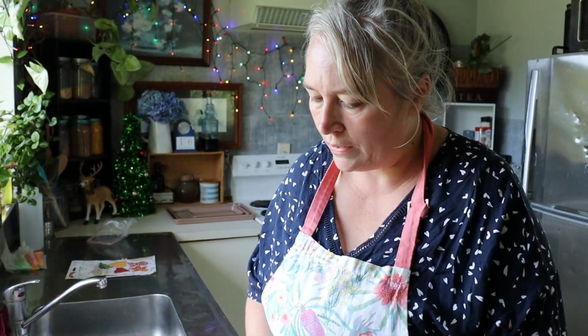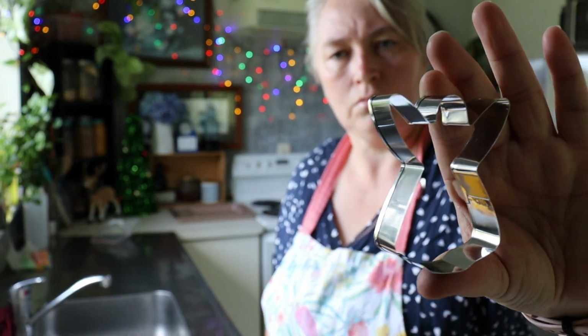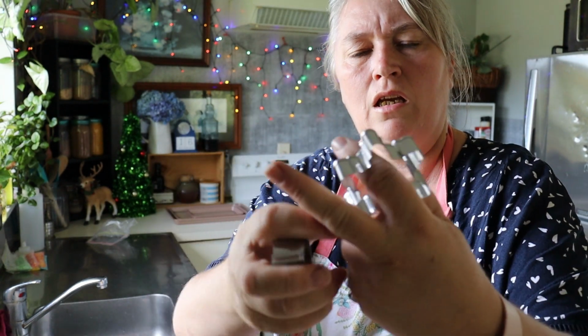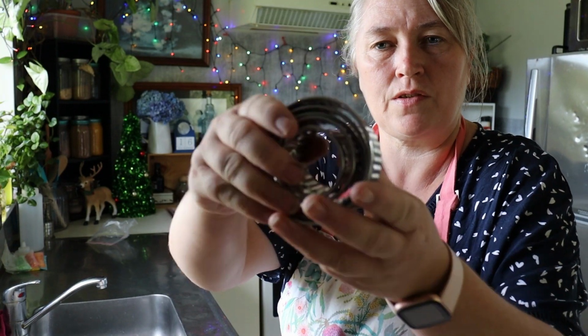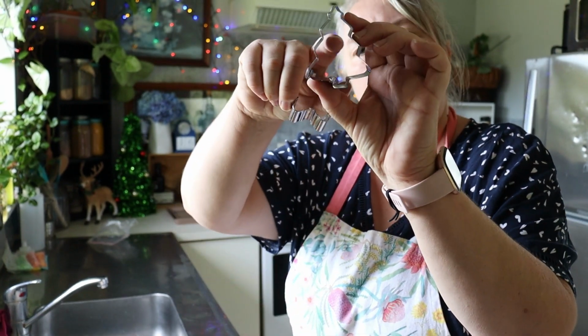Having a rummage around, I did find a cookie cutter set, a Christmas one. So there's an angel, a gingerbread, that's not really going to work, a bell, tree, like a snowflake and a Santa hat. So I think I'll use the tree and the star. And then I've got just some round fluted edges, and then we'll do some of those, and then we'll just put little holes in these two.